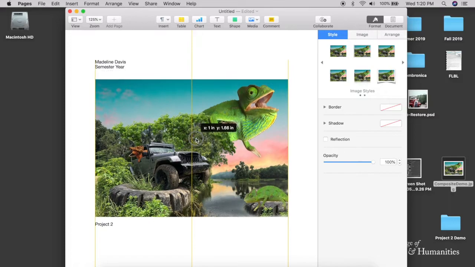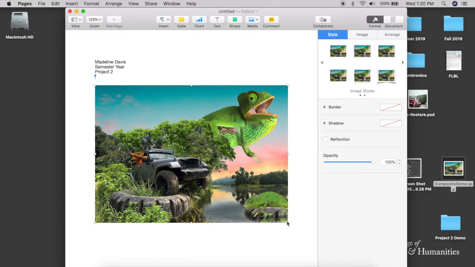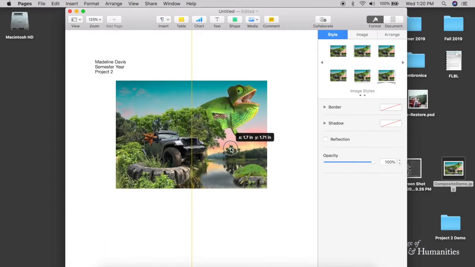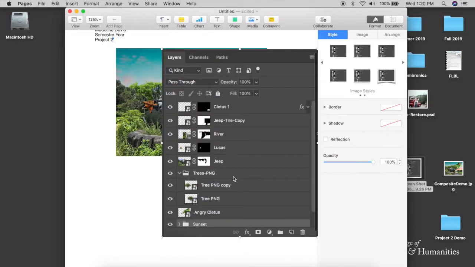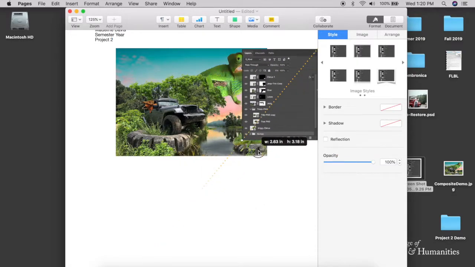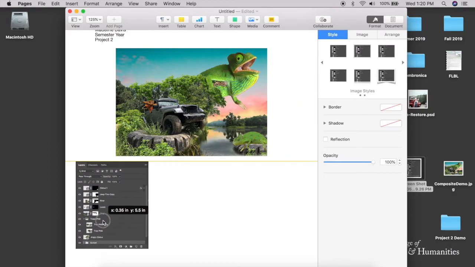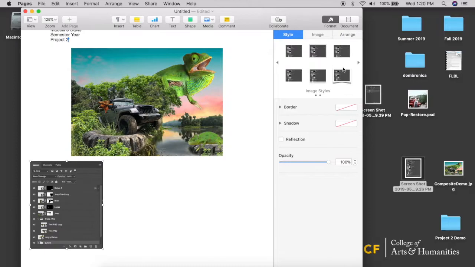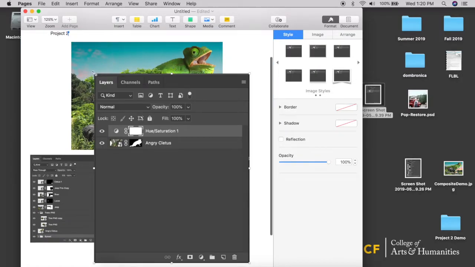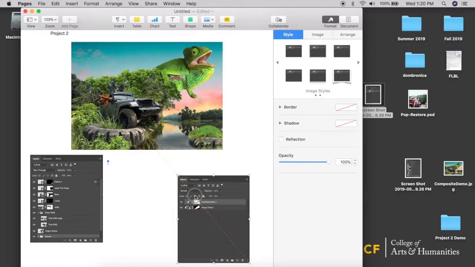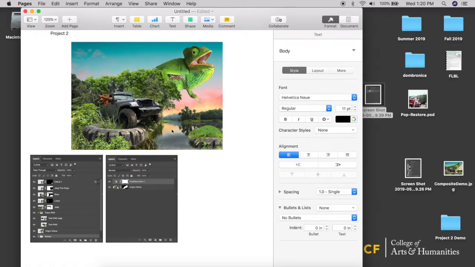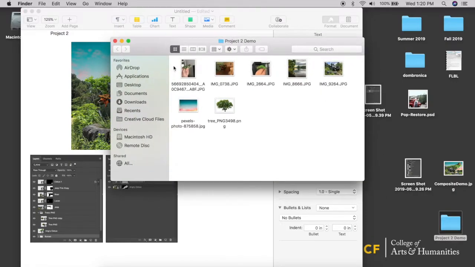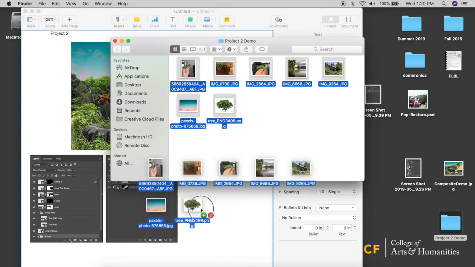Again, you can structure this any way that you want to show this information, but these are all the pieces that I will need. I will need a screenshot of the layers, in addition to the screenshot of the smart object. Then I will need a thumbnail of all of the images, all of your ingredients that you used to create this image. I have all of them right here. I'm going to highlight and drop them in.